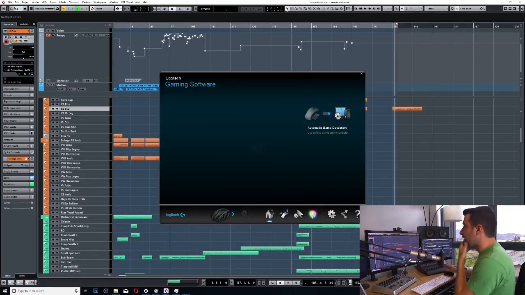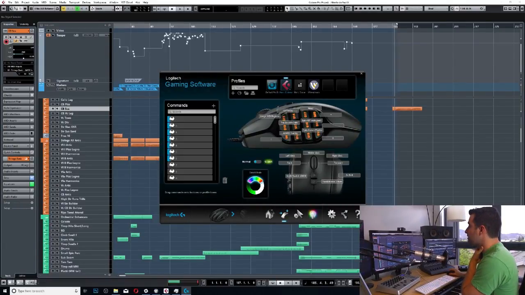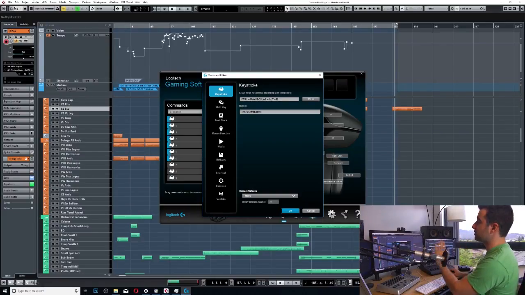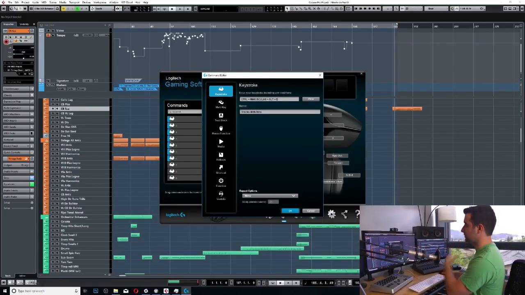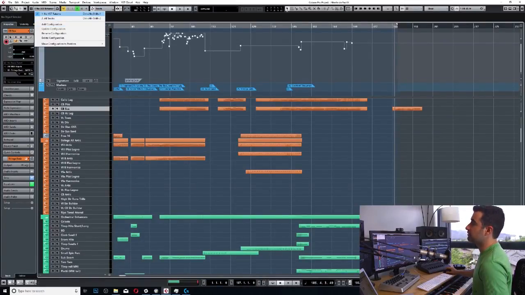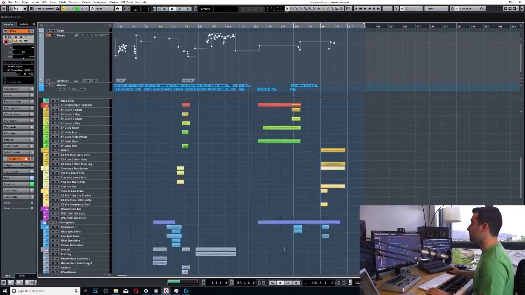It's a Logitech. Depending on the software you're using at that moment, you can come in here and configure it, so when I press this button it's going to send Control, Shift, Alt, D, whatever it is. Then in Cubase you say every time I press this key command, show all tracks, or just the returns, or just the tracks, or the chart with MIDI information at that moment.